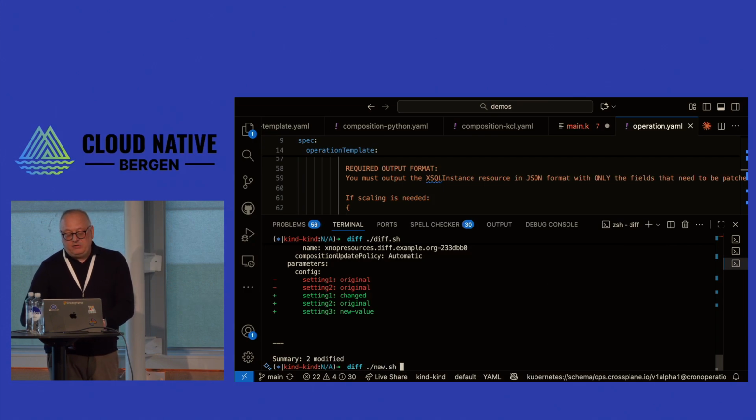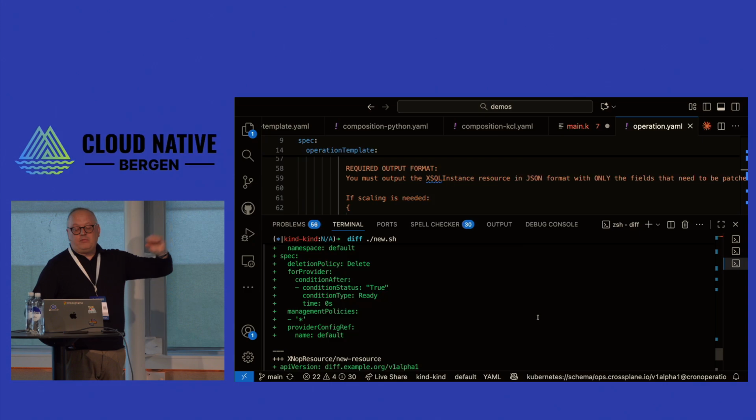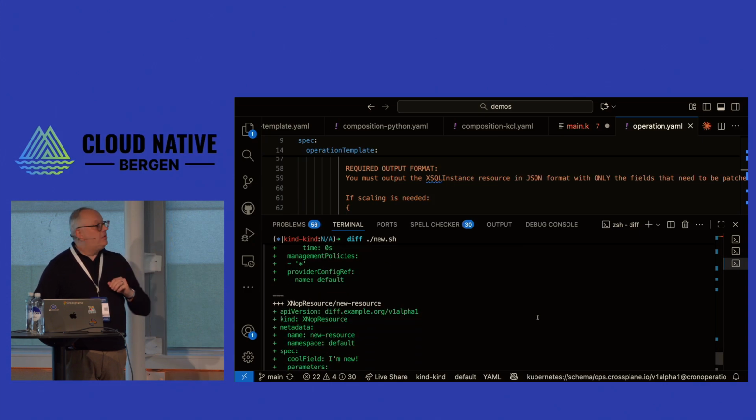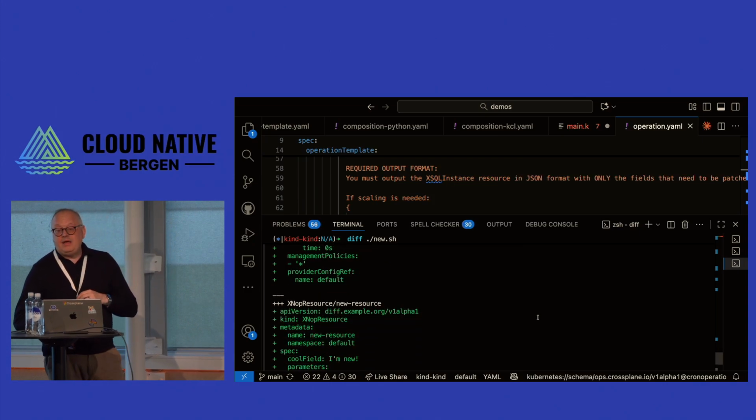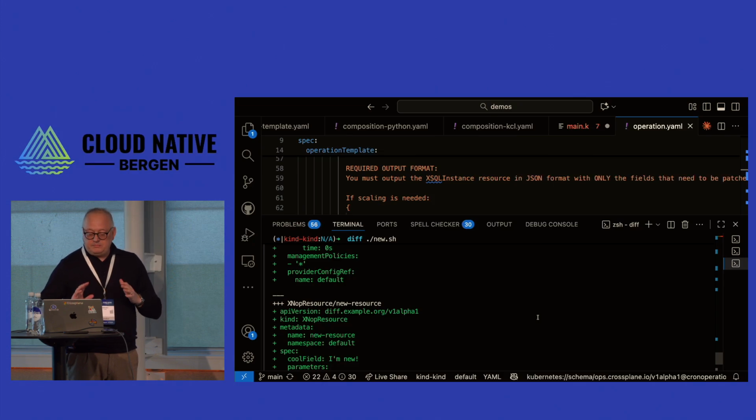Or I could do something like new, right? And it will compare what's out in the cloud versus what's here. This has been one of the highest requests. It's under very heavy development, but I know a lot of folks are using this right now, in terms of putting it in CI pipelines.